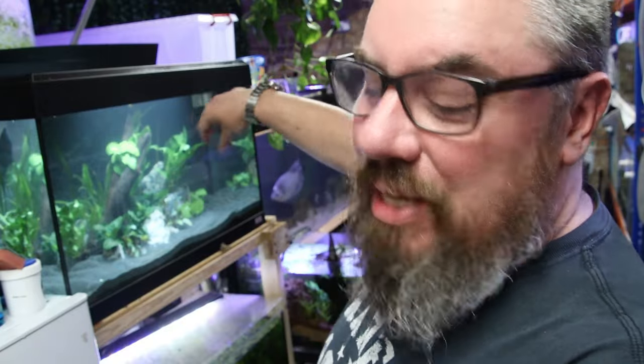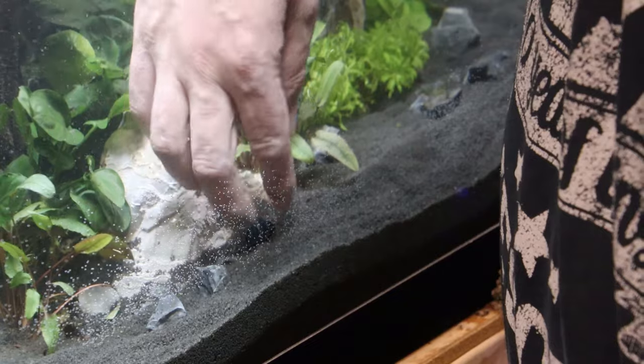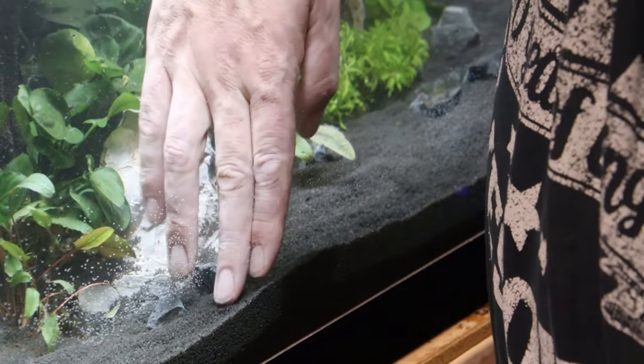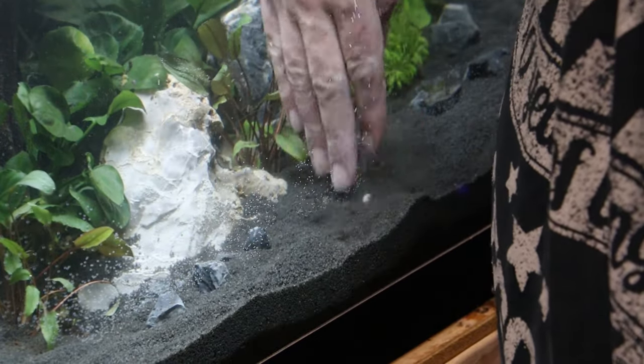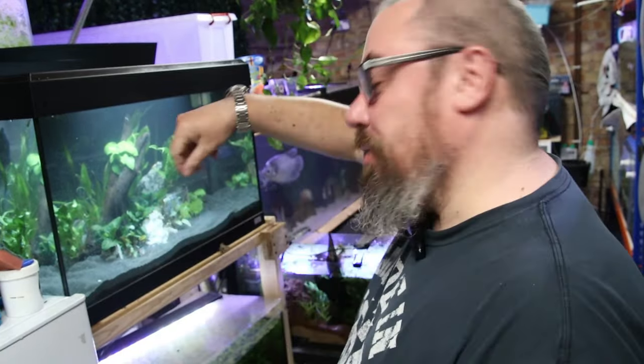And what I want to do is smash them up into smaller bits, even smaller than that, just to dot them around on the outside. I might keep a couple that size just to give a little bit of interest. And it just looks a little bit more natural when you have a little bit more rubbly, stony goodness. Anyway, smashy smashy, dribbly dribbly.